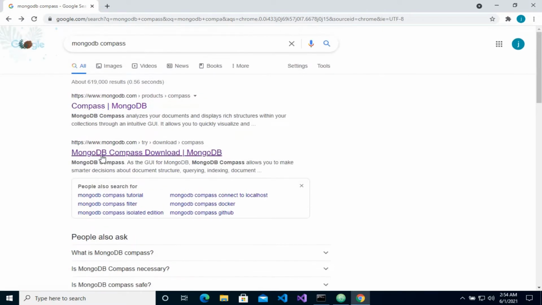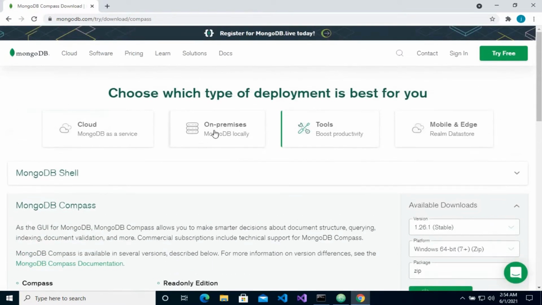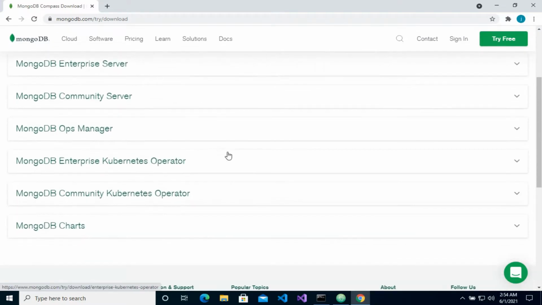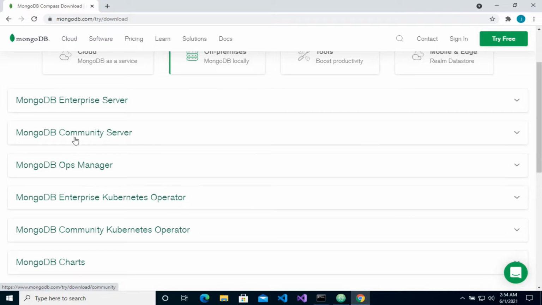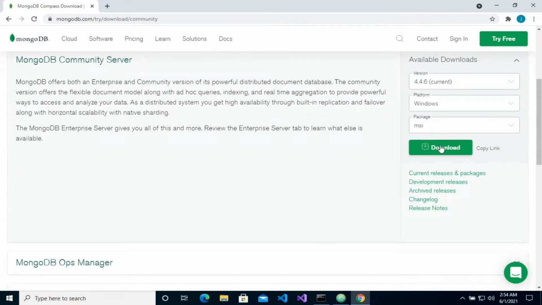We want to go to the MongoDB Compass download. We want to then choose the on-premises MongoDB locally. We want the community server, and we'll just download this.